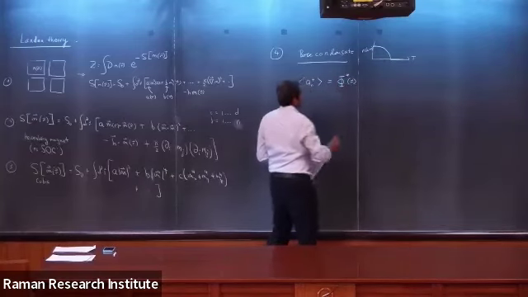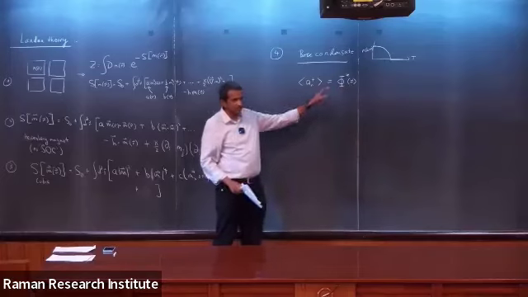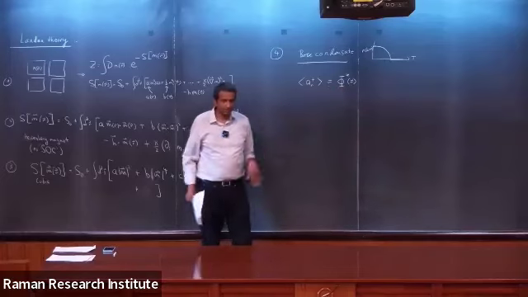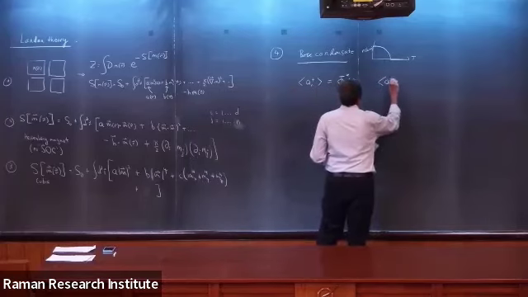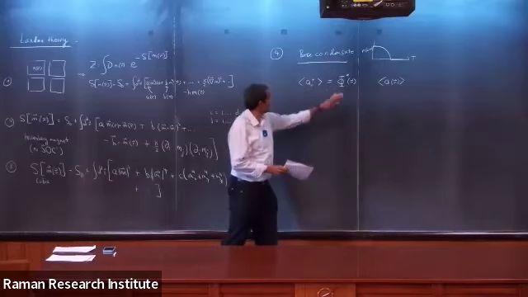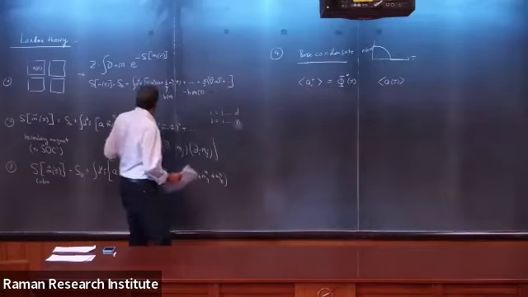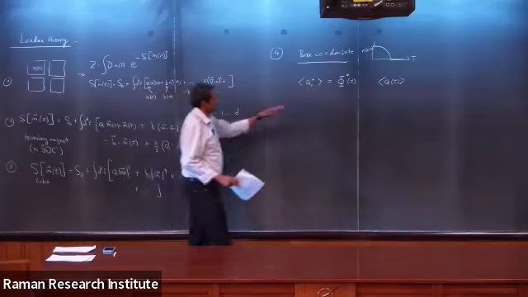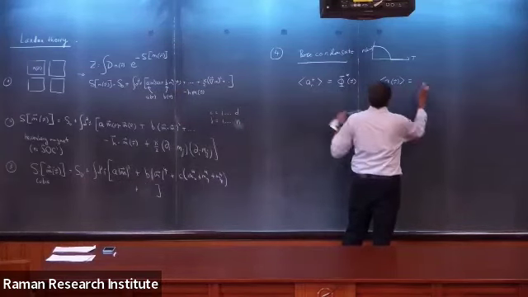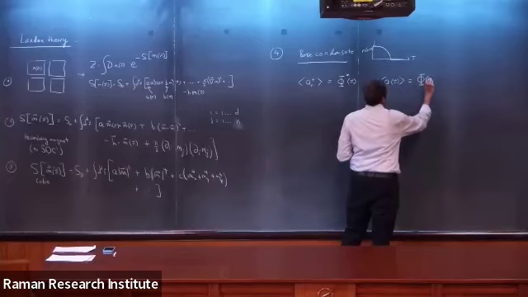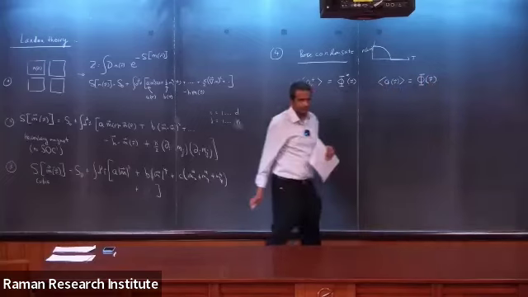So there is some complex number now because this is not Hermitian. The expectation value need not be a real number, right? Or equivalently, if I wanted to write down the annihilation operator a of r, sorry, these a's are different from these coefficients a's that I'm using here. So this is the annihilation operator for the boson. So this would of course be the complex conjugates of each other. So this is going to be phi of r.